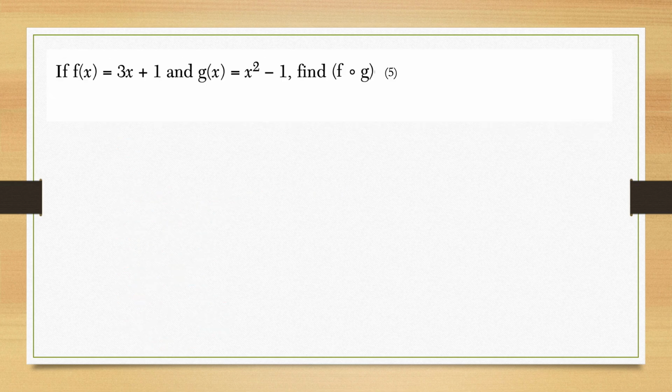All right, go ahead. Let's find f of g of 5 using those functions. All right, so first, remember you read this backwards here, right? So I'm going to do g of 5 first. If I give a 5 to g, it's 5 squared minus 1, which is 25 minus 1, which makes 24. Then that output has to become the input for f, and that becomes 3 times 24 plus 1, which is going to be 73. Okay, next up.